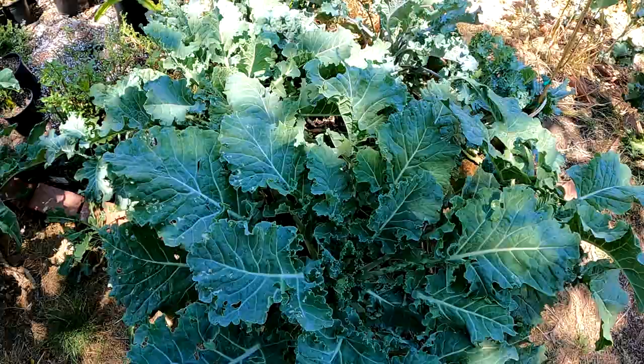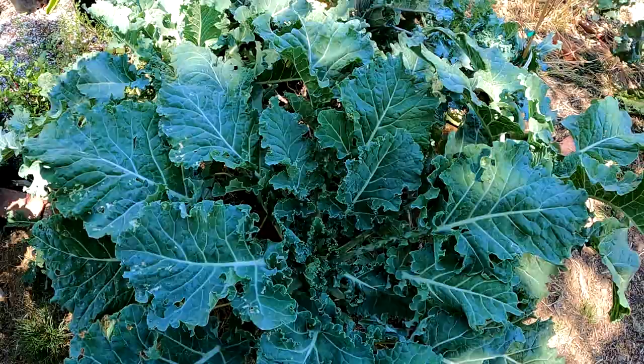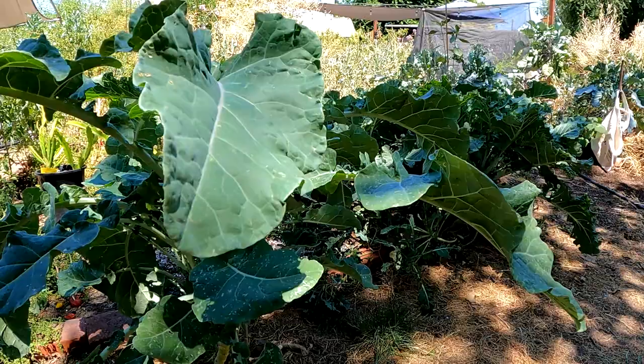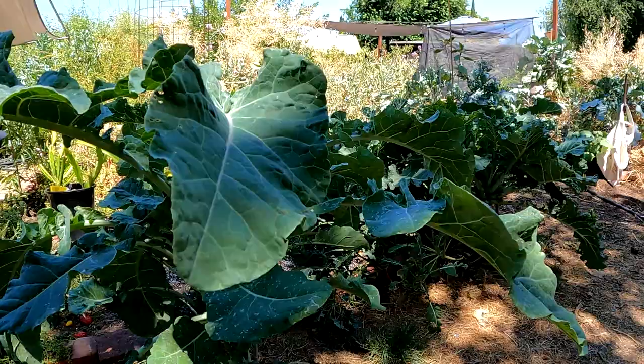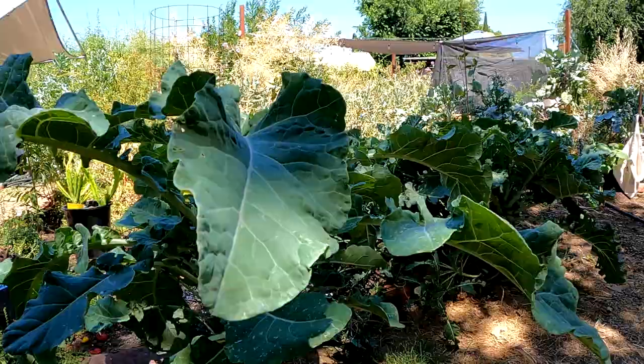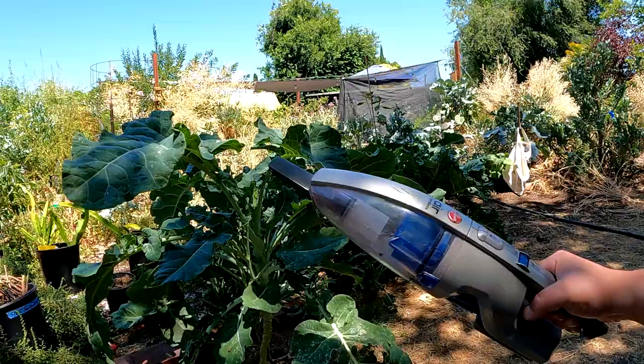So time is of the essence if you start to see these appear on your crops. What we really want to do is disrupt the life cycle, and there's a couple different ways we can do that organically, easily, and efficiently. I'm a big fan of manual pest control in the garden before I take that next step into any sort of treatment or using an organic spray to defeat the problem. Getting out and manually removing them by hand is something that I've done for years to get an upper hand on any situation popping up in the garden.